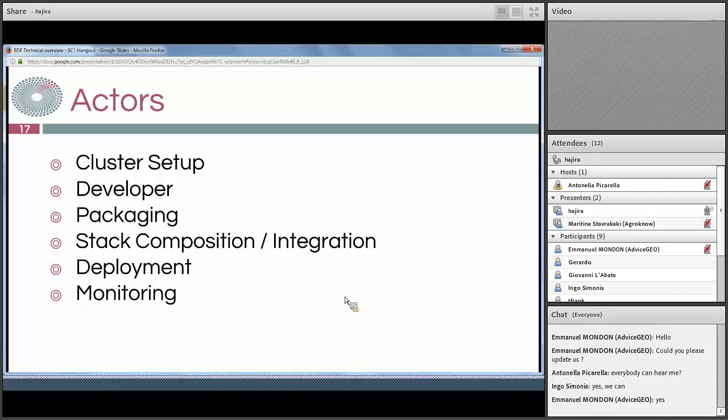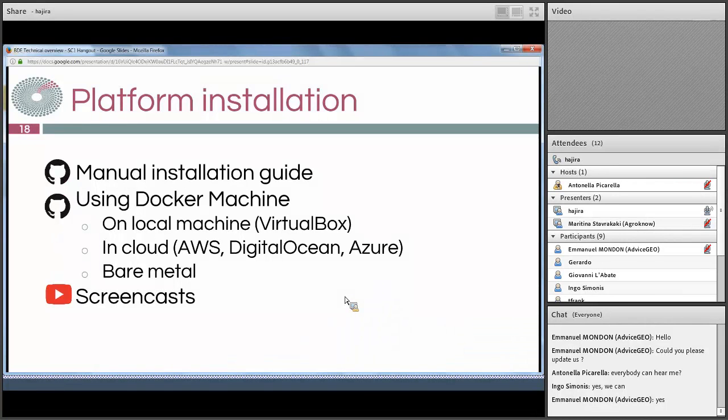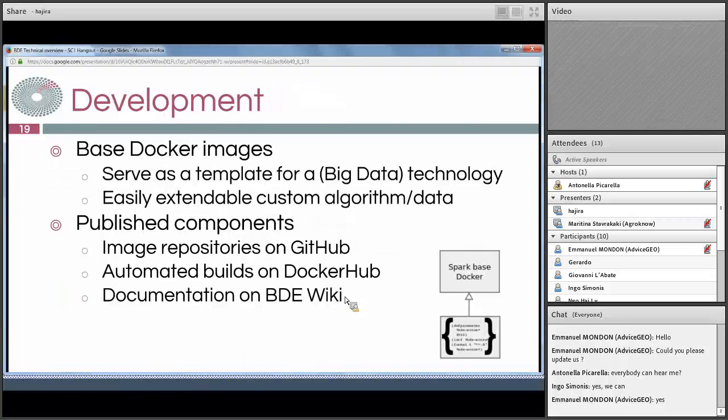Big Data Europe has made all these steps very easy, and an average computer science or an average technical person is able to perform all these steps within a matter of days, if not hours. We have provided instructions for all of these steps, and it makes it very easy and straightforward to go through all of them. So we have provided instructions for platform installation, which are very easy to use. You could find them on GitHub. There are also screencasts on YouTube that you could follow to install the base platform.